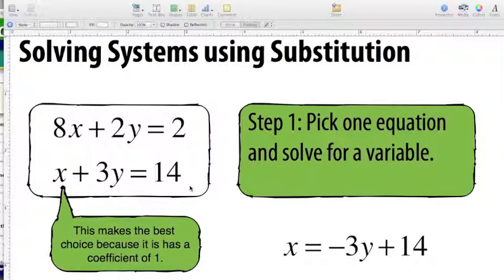The very first thing you do is look at your equations. Sometimes you have a better choice, sometimes it doesn't really matter. What you want to do is decide which of these you want to solve for one particular variable. What you're looking for is right here. Look in the second equation. We have a variable that has 1 as its coefficient, and that's the one you want to look for. If you have that, that's going to make it the easiest.